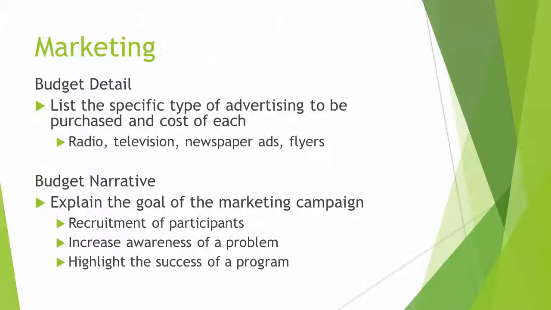Marketing the program may be an allowable expense. Be sure to list the particular form of advertising that will be purchased, items like brochures, newspaper or radio ads, and the cost of each. In the narrative, explain the rationale. What is the goal of the marketing product or service being purchased? For instance, is it to recruit participants, promote awareness of the problem being addressed, or to highlight program successes?